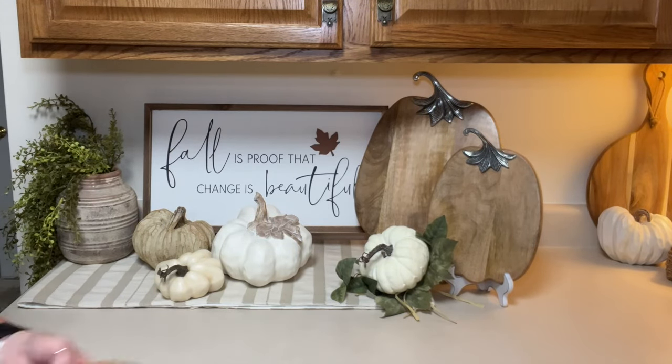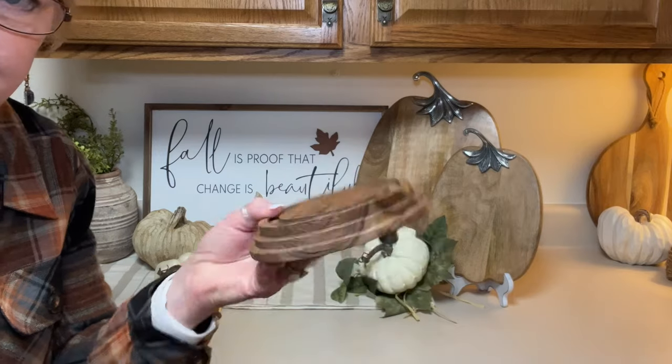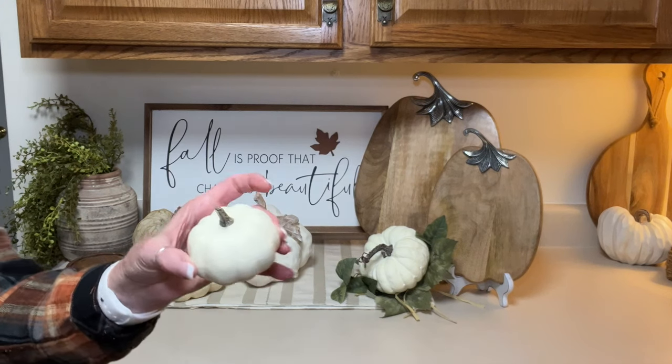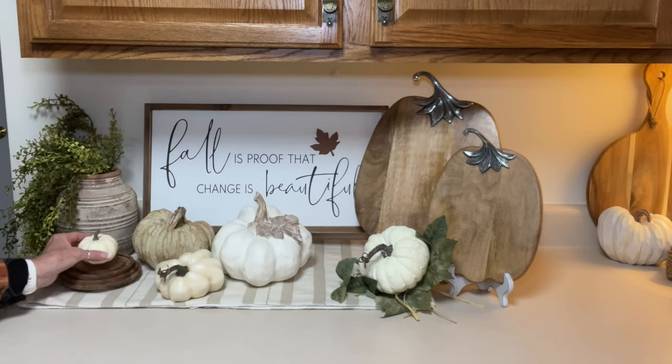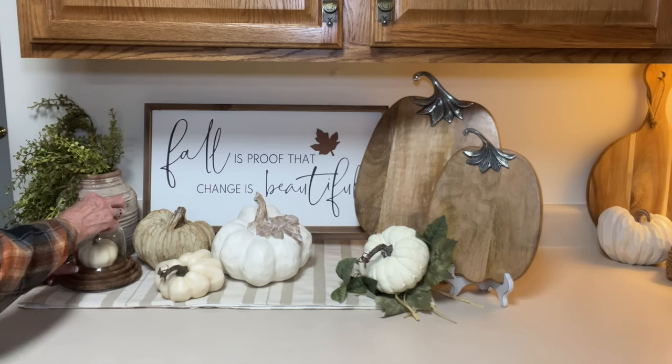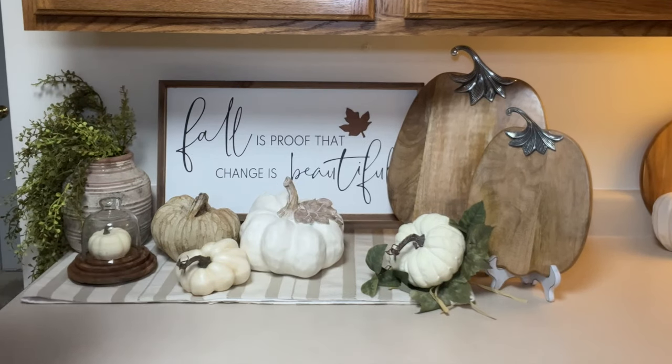And I'm going to add yet another cloche, one of my favorites. I'm going to add that right there. And a little small pumpkin. I'll put the lid on it. That is how this vignette turned out.